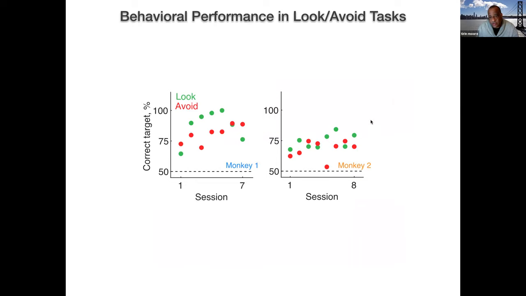Right. So as I mentioned, I'm going to show you some data from two animals trained on this task. This just shows the performance in the different look or avoid blocks, and shows that they could switch between the two rules in alternating blocks. And across sessions, these are different experimental session days, the performance did vary. So on a given session, the performance on the avoid might be greater than the look, or vice versa. But on average, they were pretty similar. And the data I'm going to show you, I'm going to break out by individual sessions for a reason, rather than collapse them all together and separate by animal.